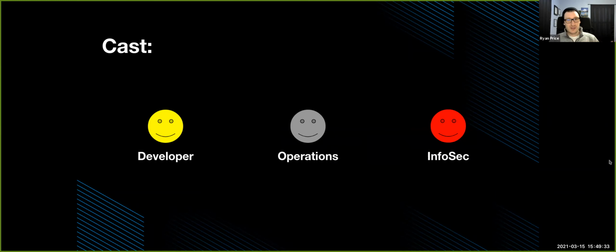So before I show those examples very quickly, here's the cast of characters that we have here. The more yellow circle is the developer. You'll have the gray circle, which is the operations team. And then, not at all underhandedly, I've decided to color the InfoSec circle red, not because they get in my way all the time, but because those are the colors of circles that I had, I swear.